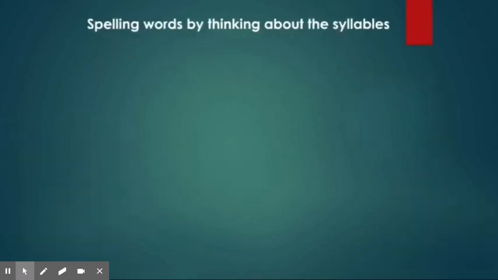So I want to teach you about a strategy that you can use when you're trying to spell some of the words that are a little bit trickier. One of the things you can do is think about words and the number of syllables they have. So I know you guys are really good about thinking about that and are able to identify how many syllables are in a word. And so if I take the word gigantic, for example, that one might be a little overwhelming to try and think about spelling, but I can think about it in terms of syllables. So I take the word gigantic and I identify the syllables. There are 3, so gi-gan-tic.